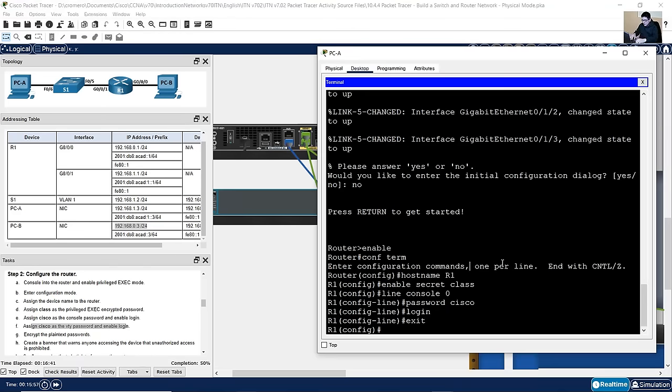Configure the switch. You will configure the hostname, VLAN 1 interface, and its default gateway. Console into the switch. Okay, I will console into the switch using PCB, using a console cable. And from RS232 on PCB, connect to the switch S1. But where is the console port? Right click, inspect rear. And the console is here. Click here, and now you have the connection from PCB to S1 using console. Okay, click on S1, click on PCB terminal.